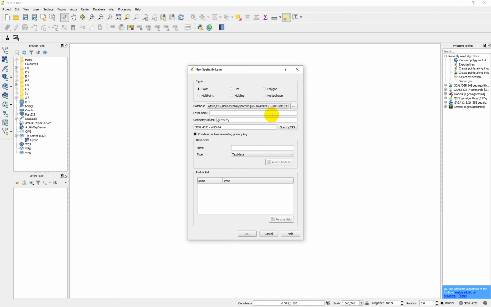So two or three people can work at the same time and still save, and there will be no problem of the file being open as read-only, or open by somebody else, where you cannot digitize or cannot save again. You will not have that problem, like the way it is when you are using shapefile. That is the essence of Spatialite layers, and some other things, but these are some of the common reasons, or the advantages.